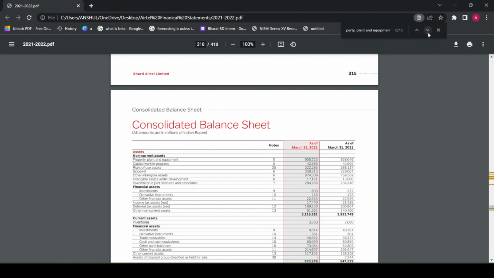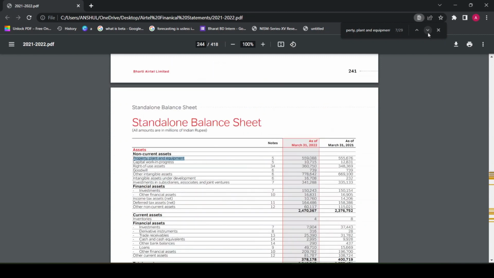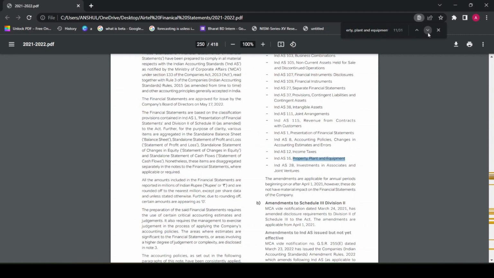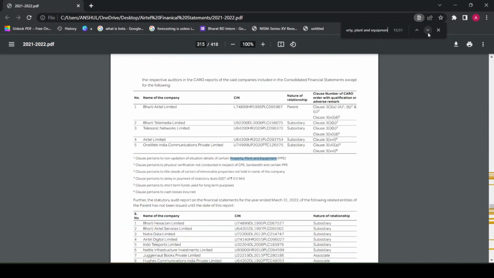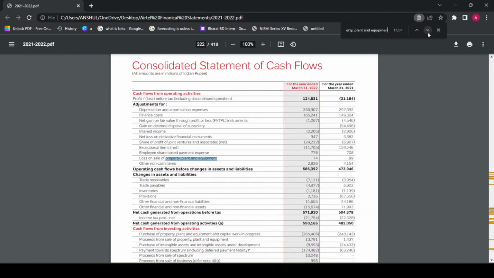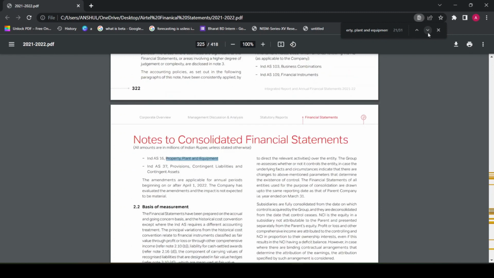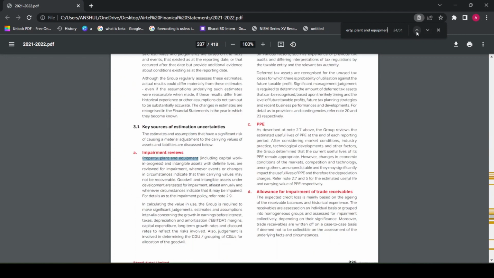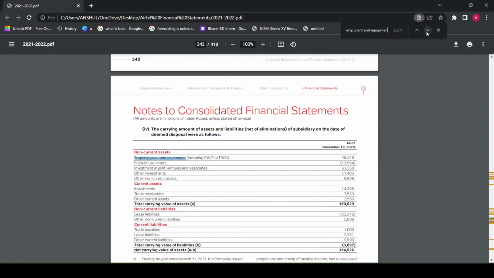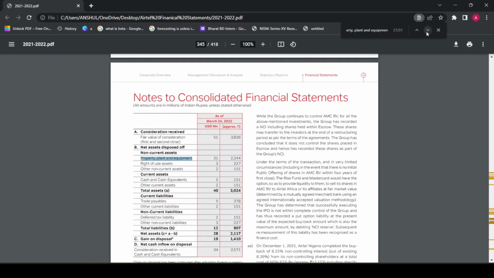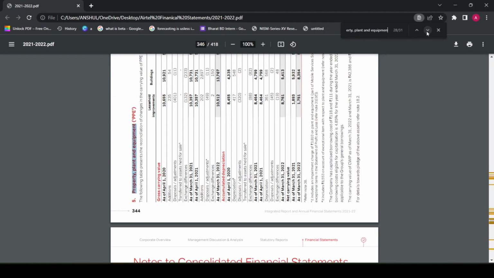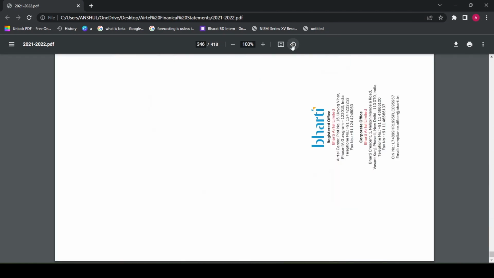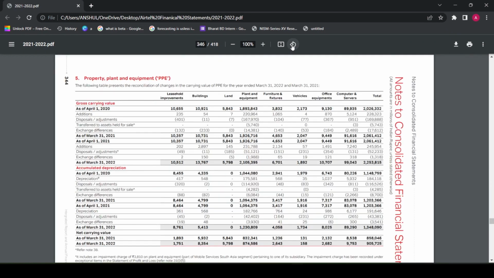So let's search for this. So basically, the property, plant and equipment of Bharti Airtel Limited are divided into 8 major parts.